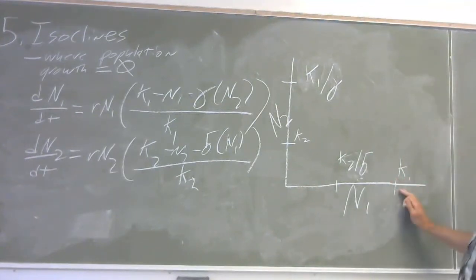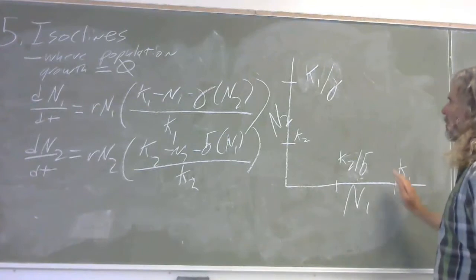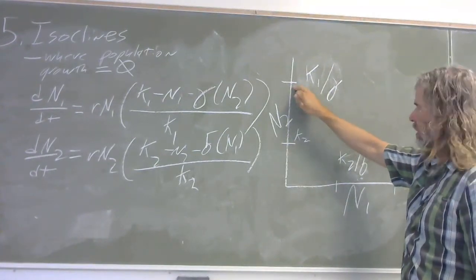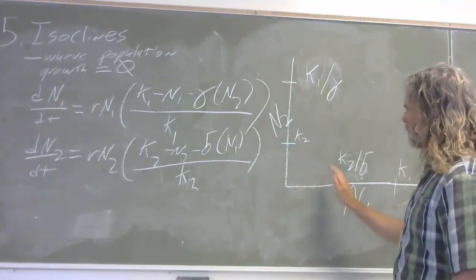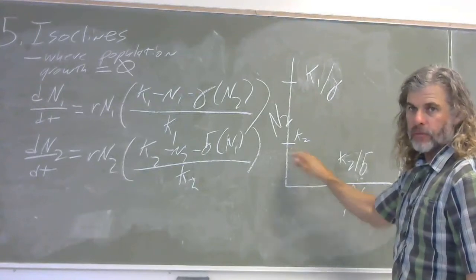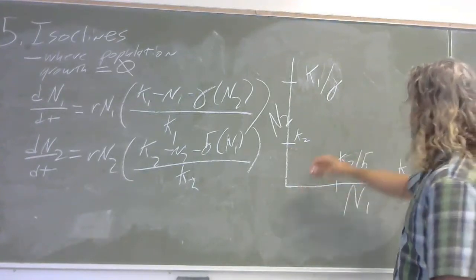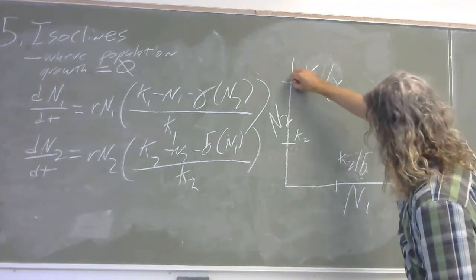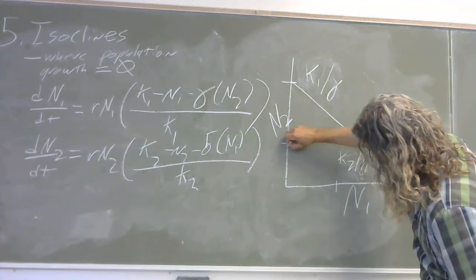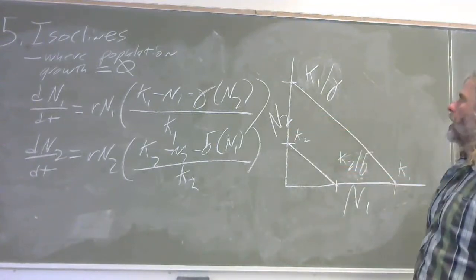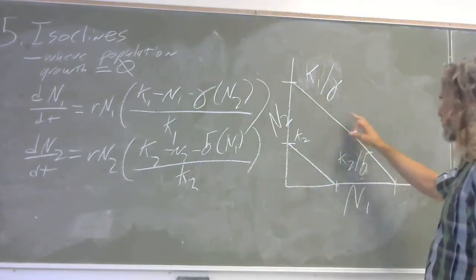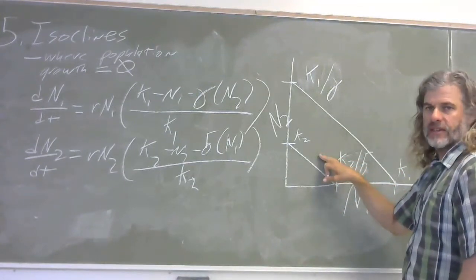Now, by identifying these two characteristics of each species, the carrying capacity and the influence of interspecific competition for species 1, and then the same parameters for species 2, we can figure out where the isoclines lie. We only need 2 points to do this here. And in this case, they are a straight line connecting these 2 points. I can't really draw a straight line, but whatever. You get the idea. So these are both 0 population growth isoclines.